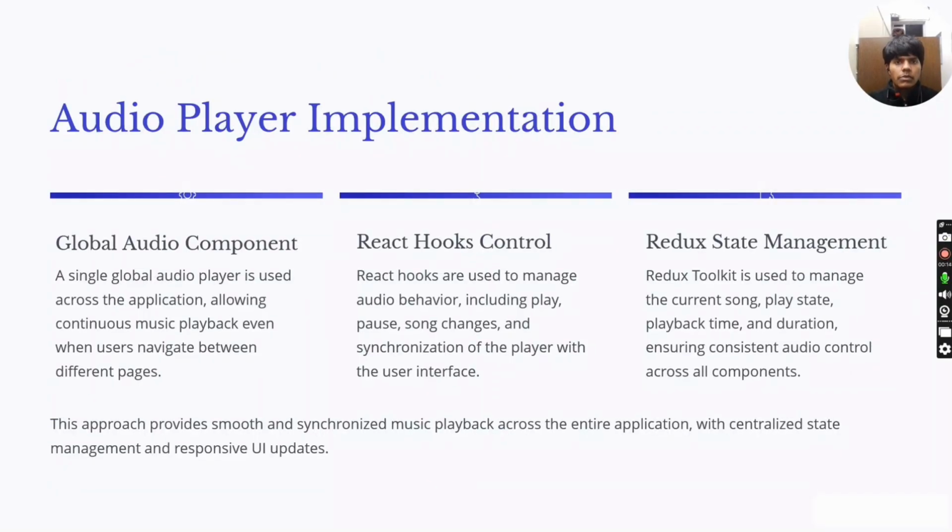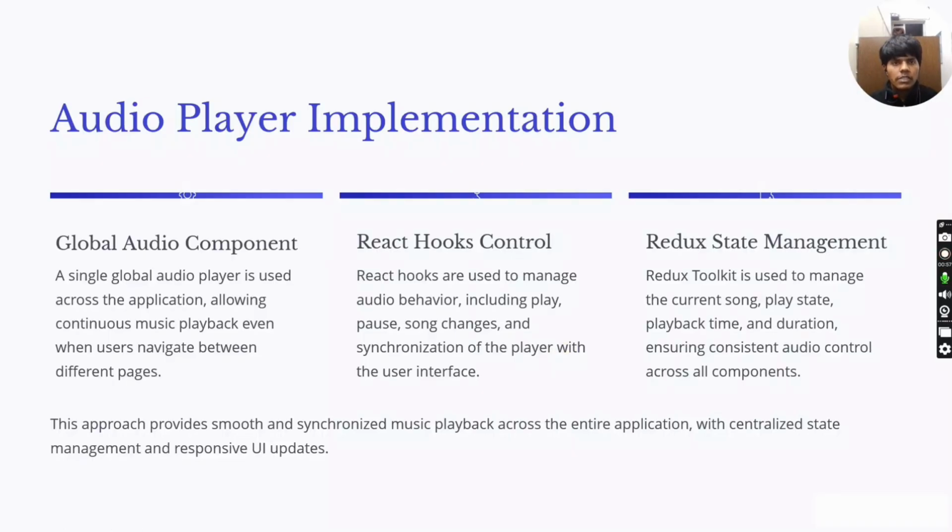The application uses a single global audio component for playback. This allows music to continue playing even when users navigate between pages. React hooks are used to control the audio behavior such as play, pause and song changes. Redux Toolkit manages the global audio state including the current song, playback status and duration. This ensures smooth and synchronized playback across the application.